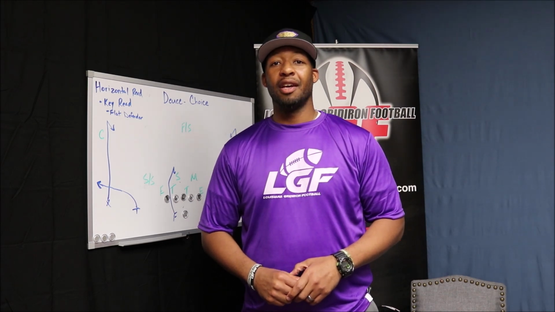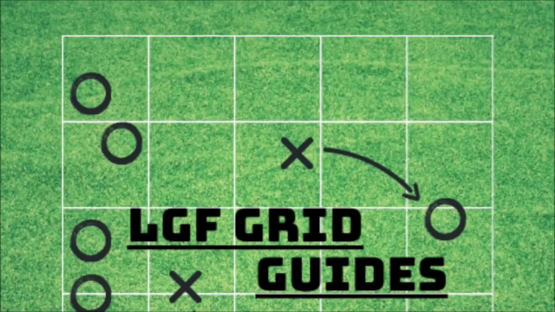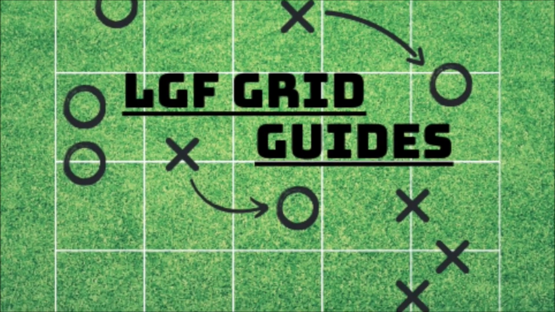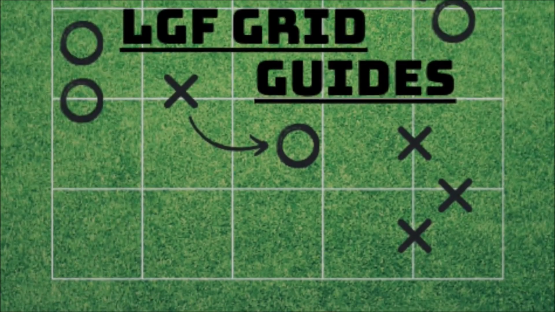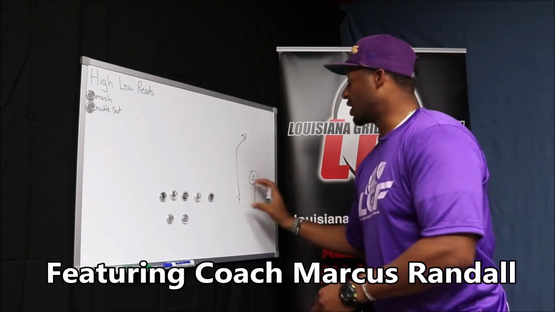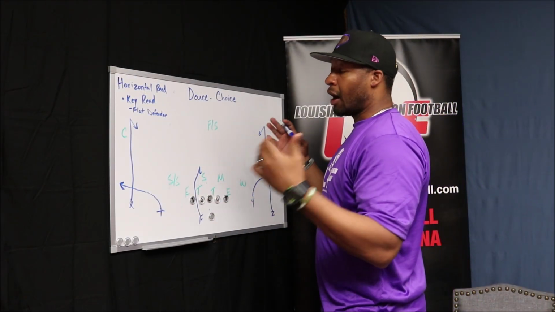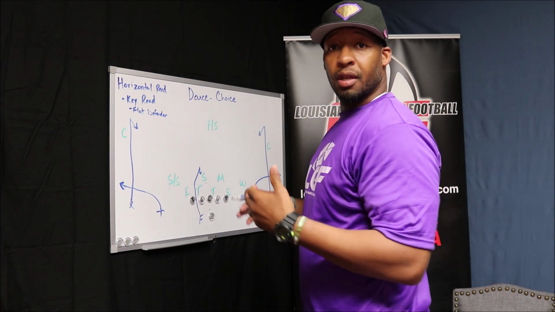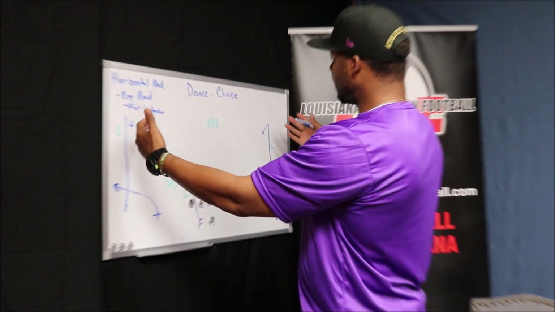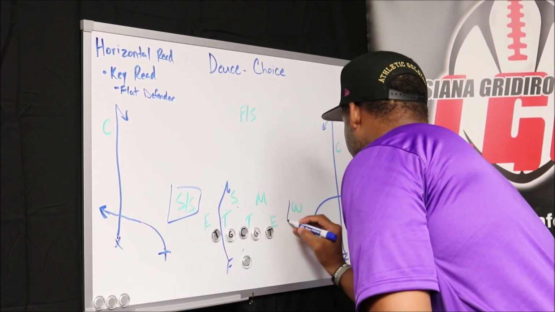The guide for the day will be the horizontal read on the flat defender. All right, here we have the curl flat concept. Again, our guide for the day is reading the flat defender. And in this cover 3 concept that the defense has drawn up, we have one flat defender here. We have one flat defender here.